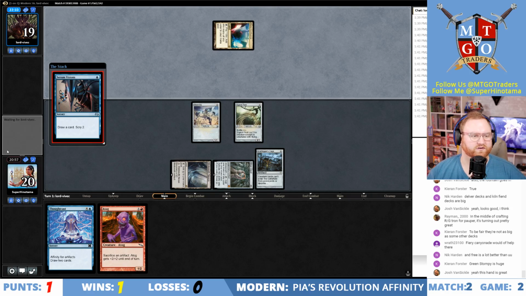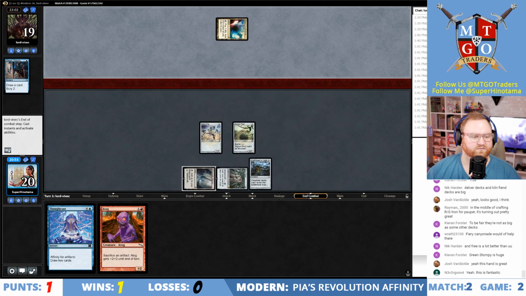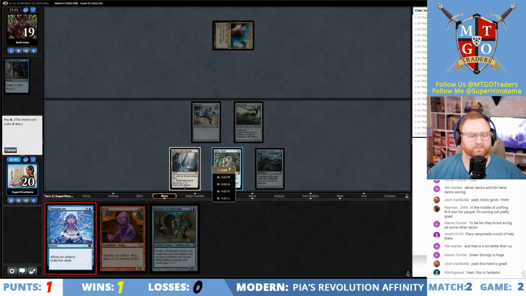Serum Visions, draw a card, scry 2. Yeah, we're coming out strong in the first turn. We'll see what happens, though. Getting into an Atog next turn might be a good idea, but I think just getting a Thoughtcast out first is more important to our strategy.